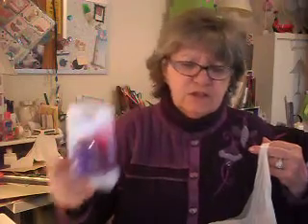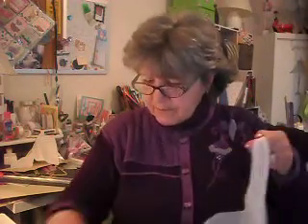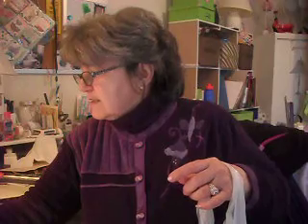Then I went to Dollar Tree, which was next door. A little bit of makeup stuff - I needed a new or at least another blender sponge so I picked this up. This shape looked cute. Then I picked up these LA Colors - colors that I like even in the summertime: beiges, browns, mauves, and lilacs. I picked those up, and this one just says 'chic' so I picked that one up too.